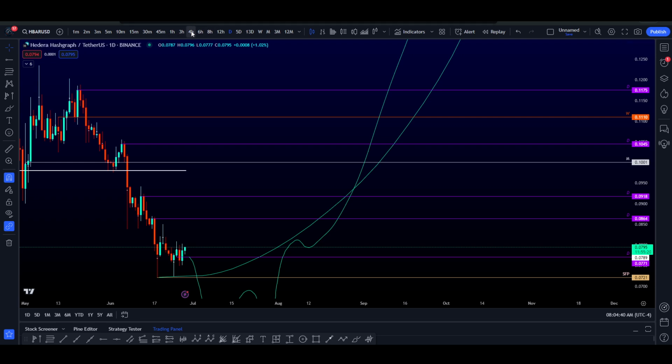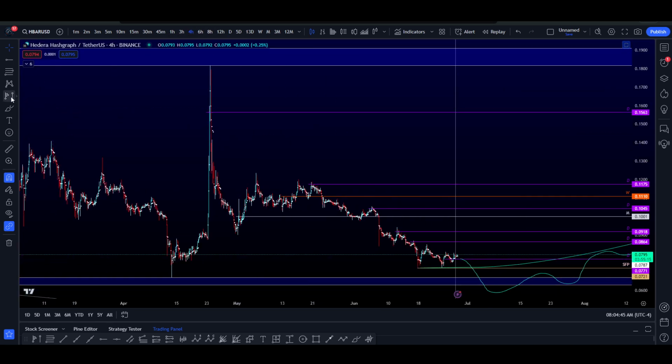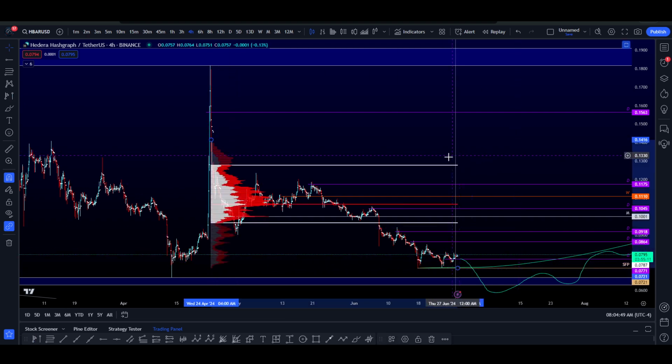Now let's go ahead and zoom in a little bit more. So you can see the volume from the highs here. So value is way above at around 10 cents. The good thing about this is that price gravitates towards value. So more than likely we'll get a push up to at least test these highs. As you can see, that was key resistance before this second leg sell-off. So pretty interesting there. Now no levels are lining up.